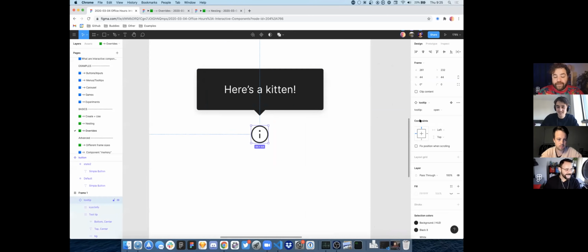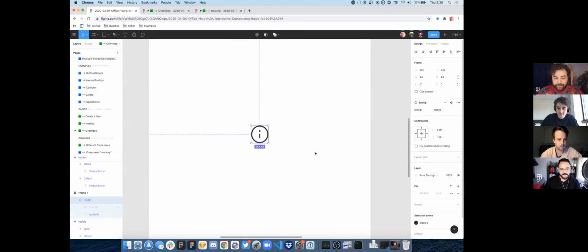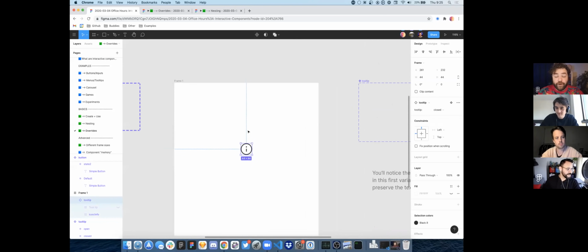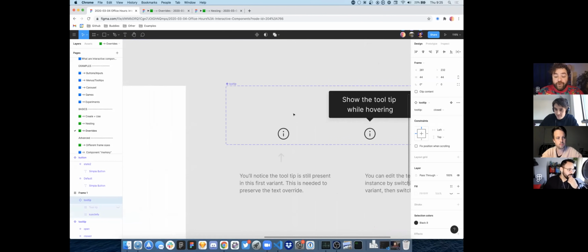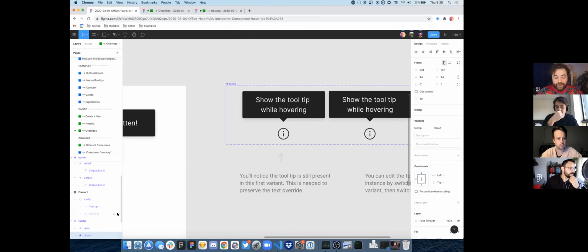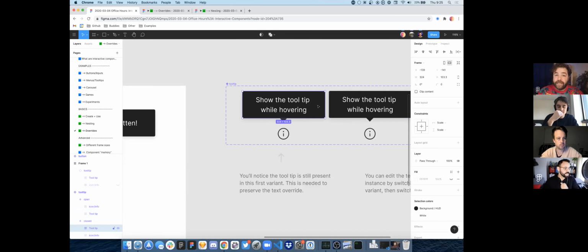If I decide to set this back to the main component, to the initial state to actually be set to the closed version of the variant, you need to ensure that that tooltip still exists in here. So you'll notice that inside of this component, we have that tooltip also hidden here. This is because you're going to need that same thing to exist in both states for those overrides to be preserved. So just know that if you're changing things that aren't the initial state, you're going to want to make sure that tooltip is there. So in this case, I have it hidden.